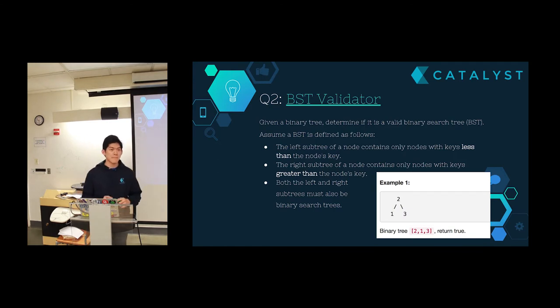Yep, what's up? Are we given an actual tree structure to work with, or a pre-order traversal, like at the bottom of the example there? So you get a node. Okay. So you can just use the recursive idea where you make sure your left is less, your right is more, and then you test both of those. Mm-hmm. And what would be the runtime? Wait, that's not necessarily true. Yeah, we'll go into that later.